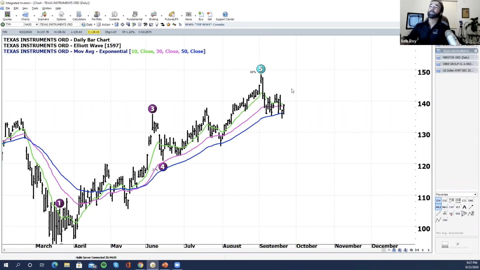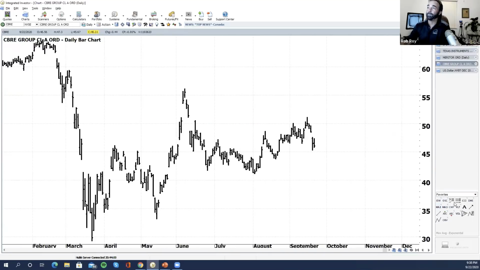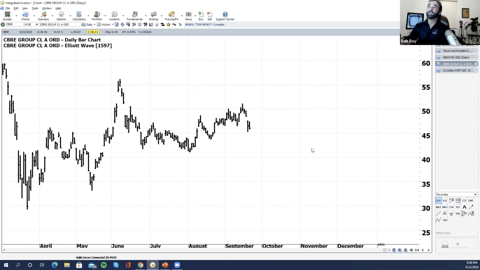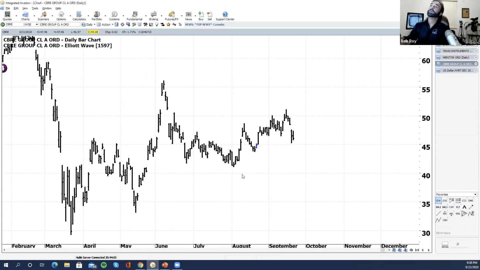At some point in time, I think some pattern will begin to come clear on what's happening there. And then the one we looked at last week, pardon me, was CBRE, and it's difficult to put on new bullish trades with a market like this. It's not impossible, but it's difficult. We put on the S&P 500 update a couple weeks ago, and we talked about this even in this class, even in the TradeFinder: be careful of putting on new bullish positions.